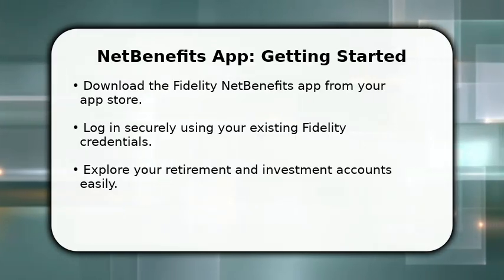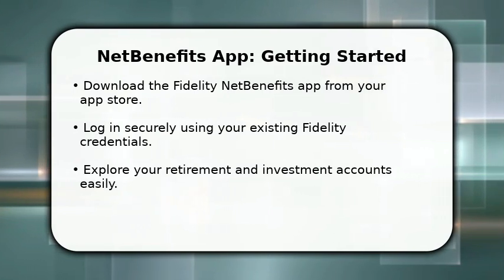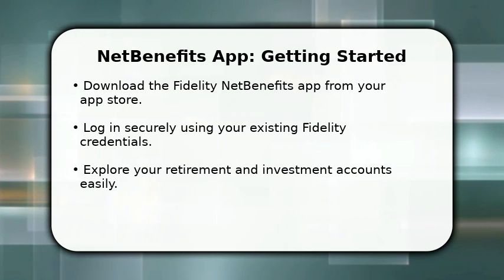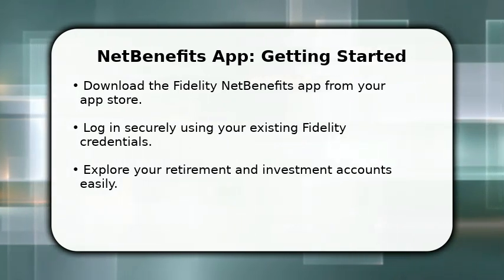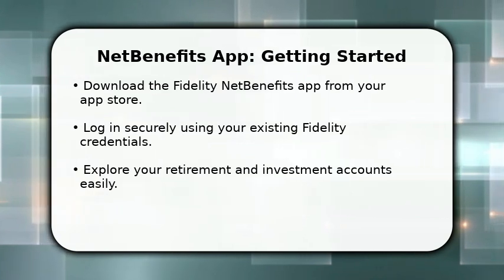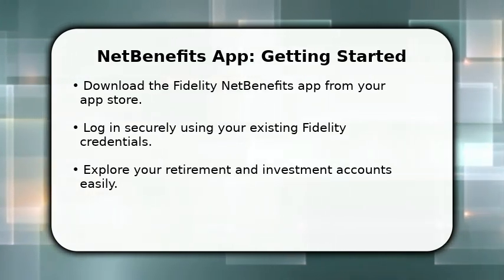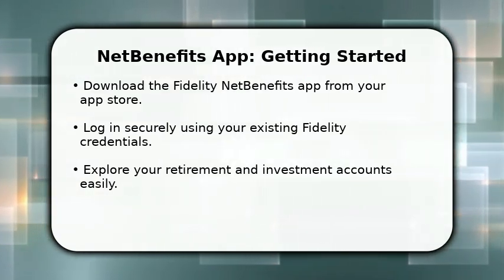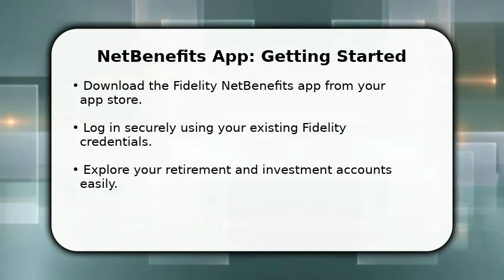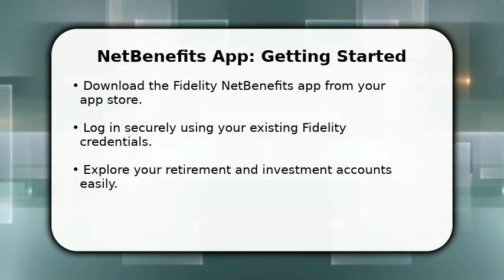In this video, I will explain how to use the Fidelity NetBenefits app. First, download the app from your device's app store, whether it's Apple or Android. Once installed, open it and securely log in using your existing Fidelity username and password. This grants you immediate access to your retirement and investment accounts, allowing you to view your balances and track your progress right from your phone.